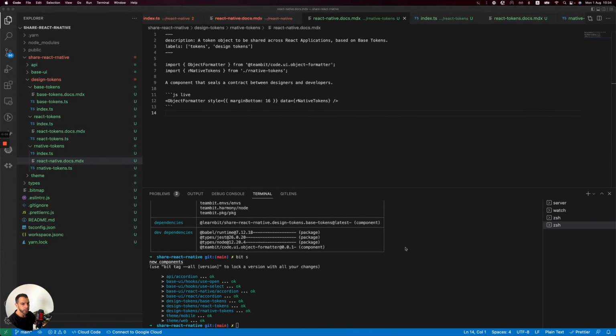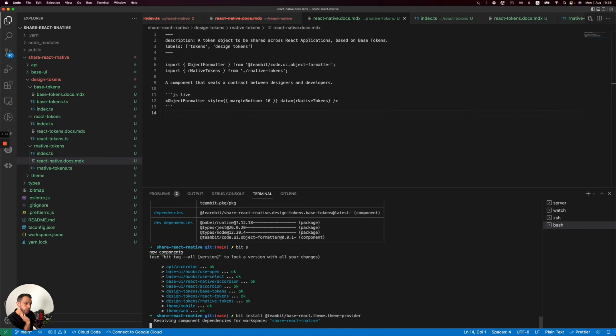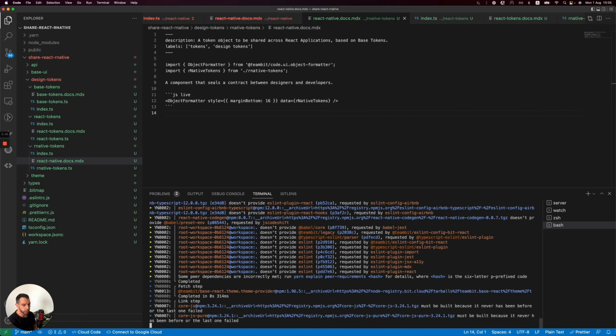Okay, now that we have finished creating our tokens, let's create some theme providers, right? These theme providers are going to share through the context API of React those objects, so they can be used by the React components. We have already prepared a component that takes care of that, named theme-bit/base react.theme.theme-provider. You can give it a look on the components on bit.cloud. For me, I'm just going to install it by using bit install. Okay, so this is the component that I will need to use. Once it finishes loading, we will start coding with that component.